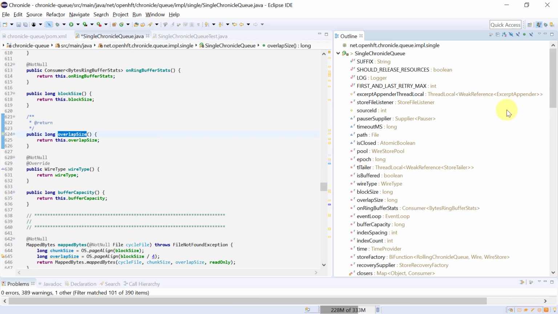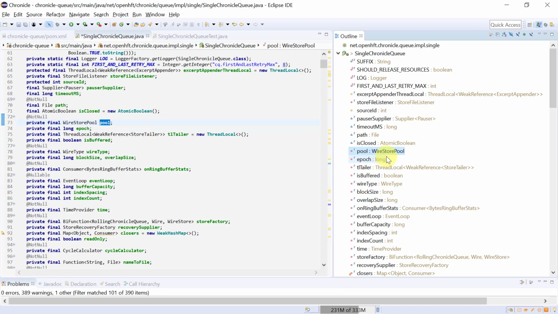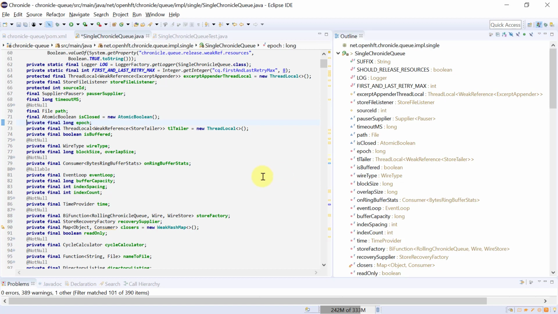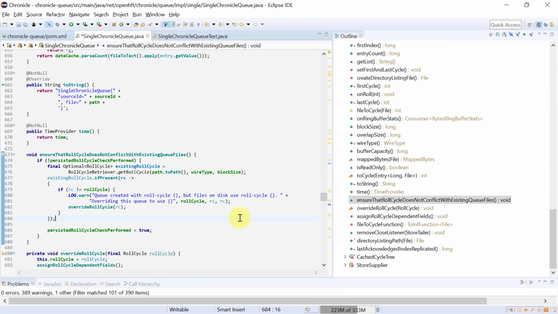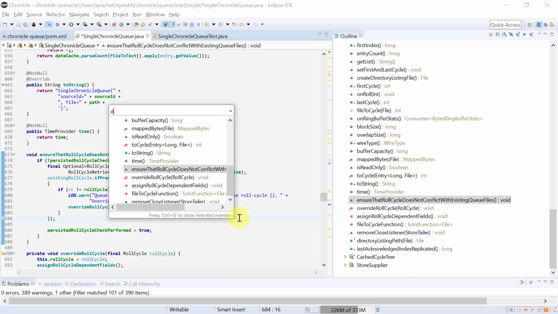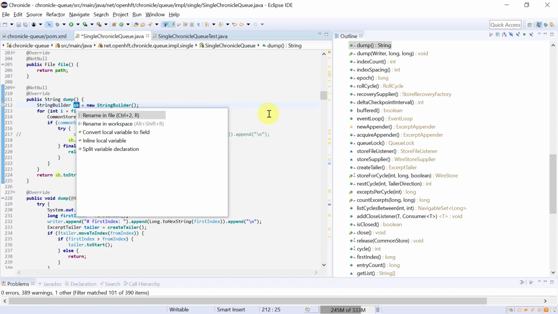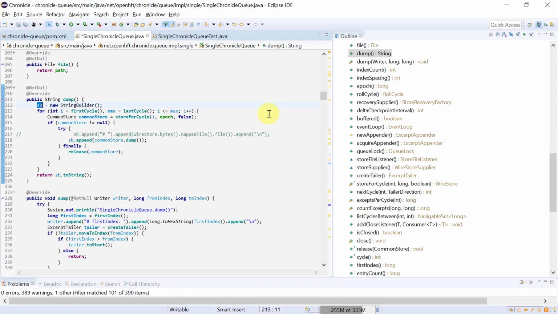So another thing I can do here is I can actually delete. I can select stuff, and I can delete it from here. And it asks me if I want to delete. I say yes. So let me show you one other thing, which, again, these are miscellaneous items, but things that I miss. So I've got here a local variable, and obviously I can convert it to a field if I wish to.